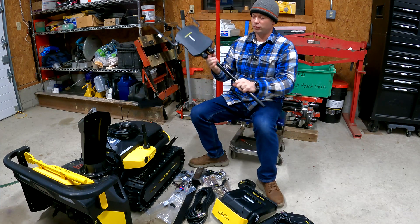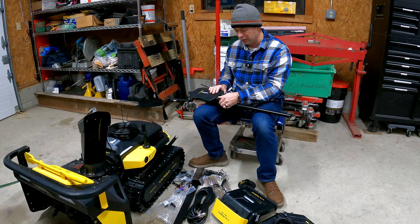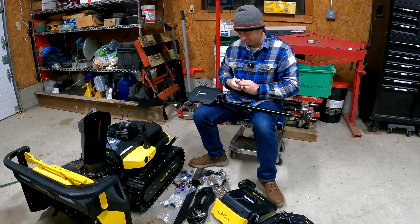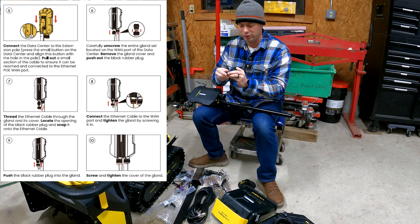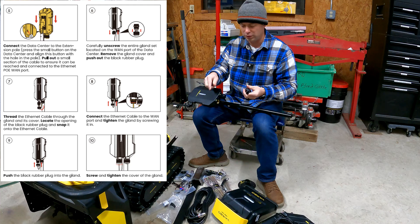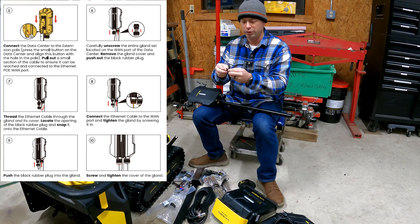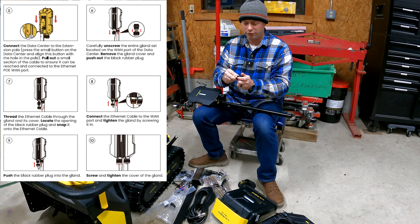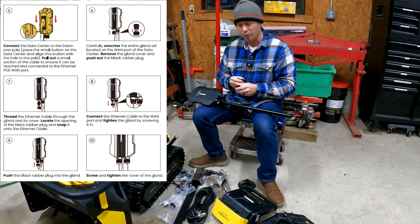Now this unit is pretty much ready. These big connectors are weather-tight Ethernet connectors — they're bulky but you can unscrew them and they have a couple of pieces that come apart for a weather-tight seal. The rubber plug is something you remove because the Ethernet cable goes in its place. You thread the Ethernet cable in, put the little rubber grommet around it, fit it inside these little fingers, and when you tighten it back down, that rubber scrunches around the Ethernet cable for the weather-tight connection.